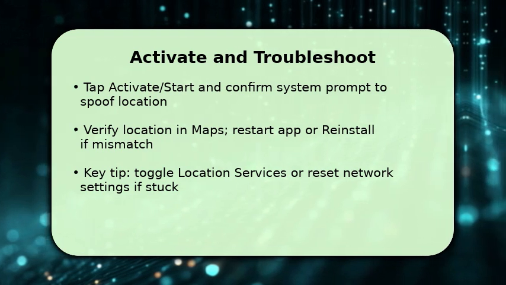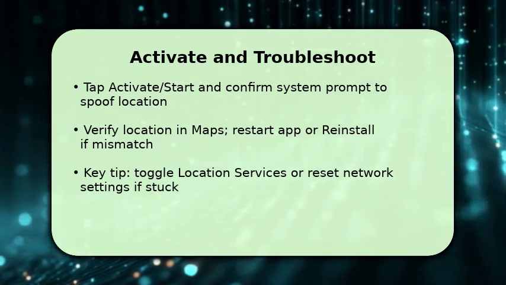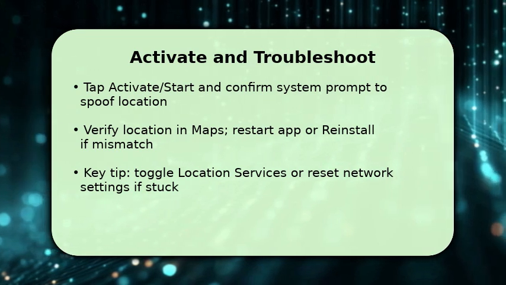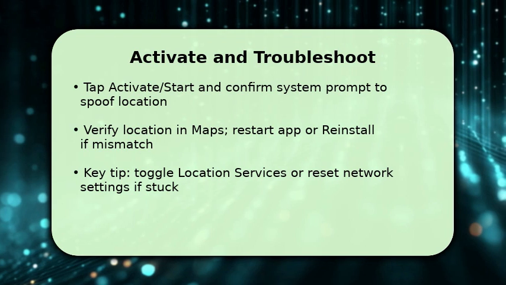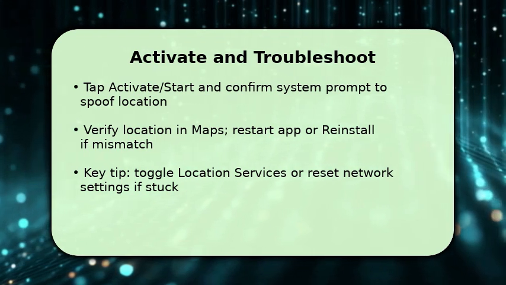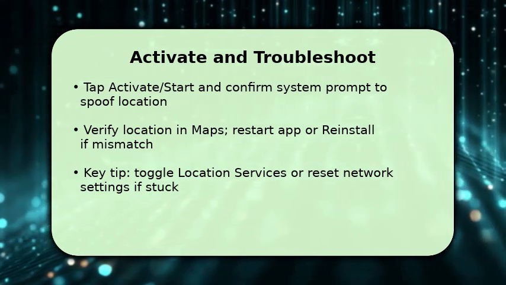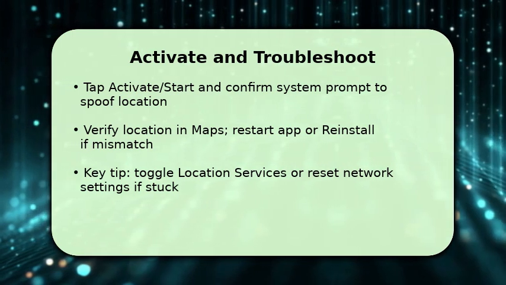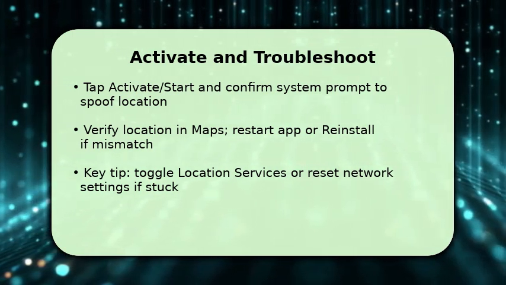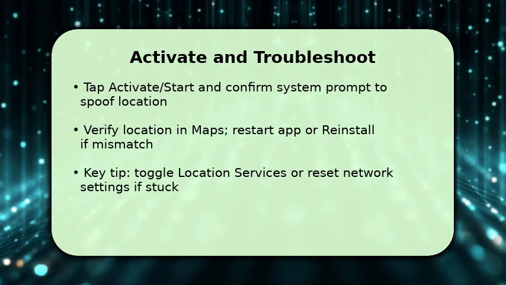Immediately verify success by opening Apple Maps or a location-aware app. You should see the spoofed position. If the location does not change, force quit both apps and try again or toggle location services. If persistent issues occur, reinstall the app or reset network settings as a last resort to clear.